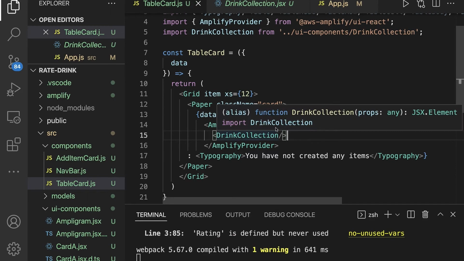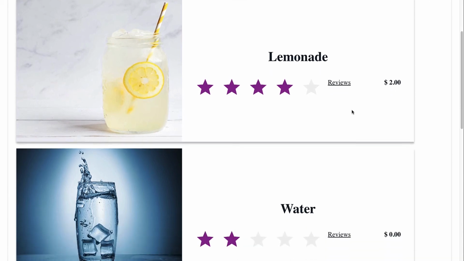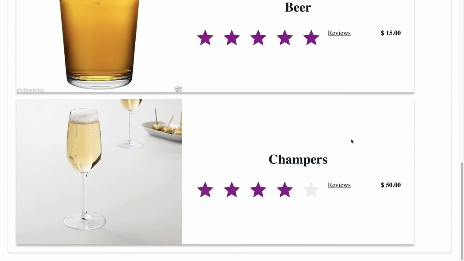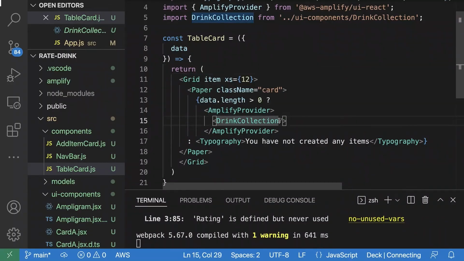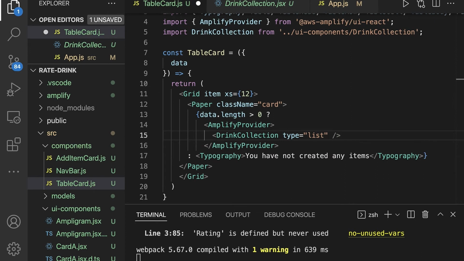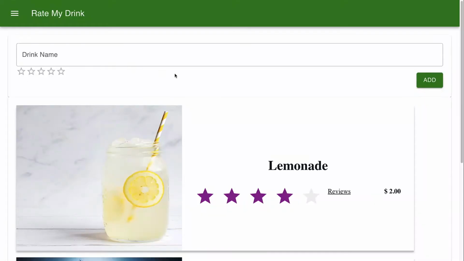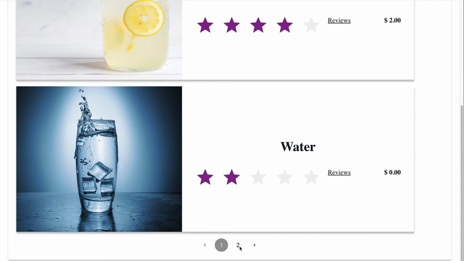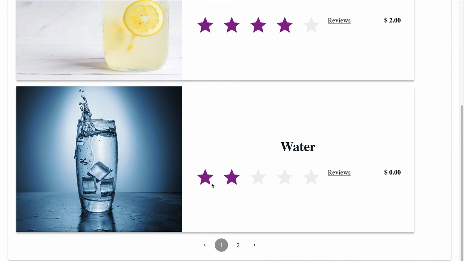Now let's see how my application looks. Just like the UX designer envisaged. I have much better looking than my original, that's for sure. Finally, I can also change some properties in the application code itself. So let's add some pagination and change the page length to 2. Save that, redeploy, and there you go. My application looks a lot nicer thanks to the UX designer and developer working together in Figma and Amplify Studio.